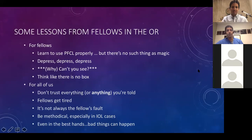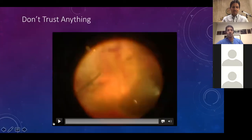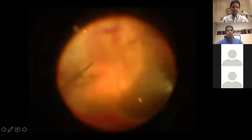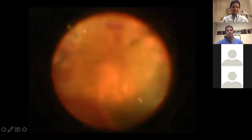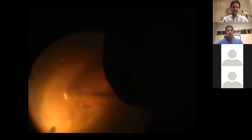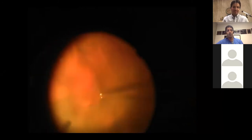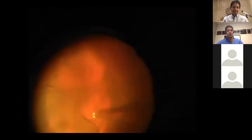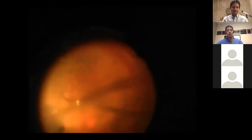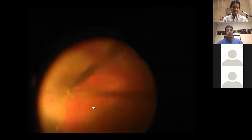You can't trust anything you're told when you start as an attending. If a fellow signs a case up as a vitreous hemorrhage, it doesn't mean it's just a vitreous hemorrhage. In my first years as an attending, I had a case signed up as a vitreous hemorrhage and immediately felt something was wrong — there was tons of pigment on the retina and within the retinal vessels. This was a patient with metastatic melanoma supposedly in remission, but it had metastasized into the vitreous and retinal blood vessels. Always have a degree of suspicion when something is signed up for you.